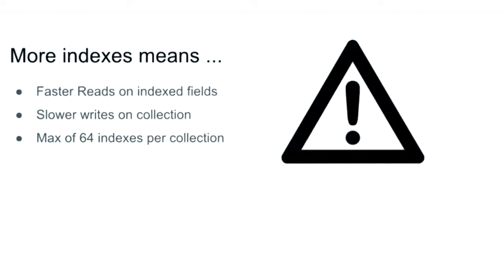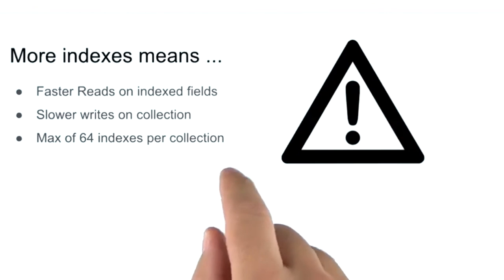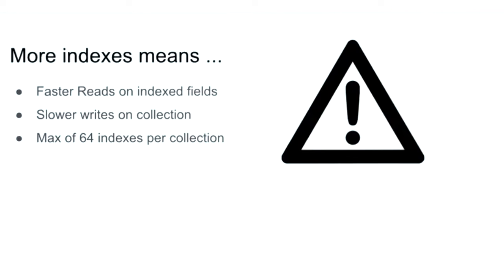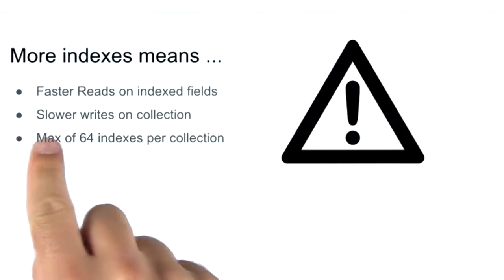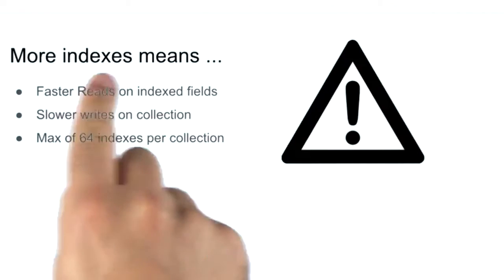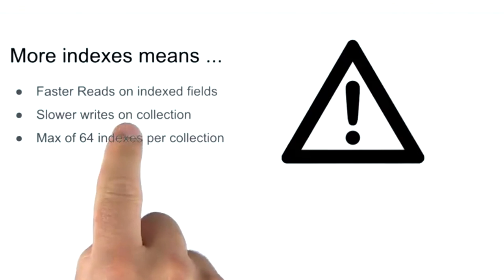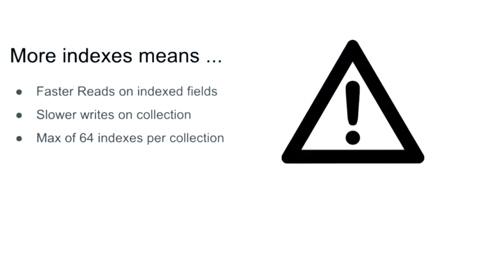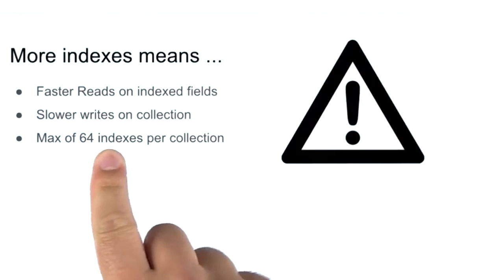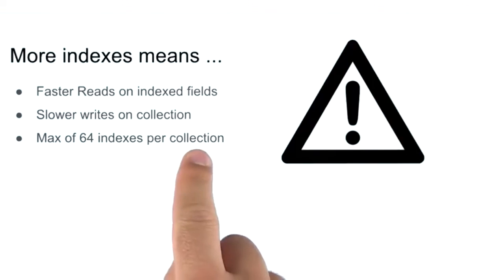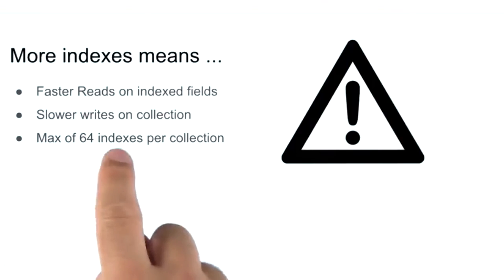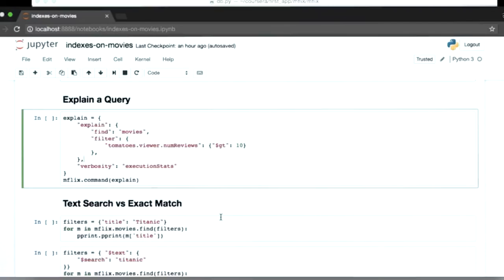Now, although indexes are very cool, and they are used to enhance our reads and make sure that we have the combinations needed to, for example, do efficient sorts, it is important to raise to your attention that the more indexes we have, the slower our writes on the collection that supports those indexes will become. There's also a max number of indexes, which is 64 per collection in MongoDB, so be careful about the number of indexes because they will have a penalty.